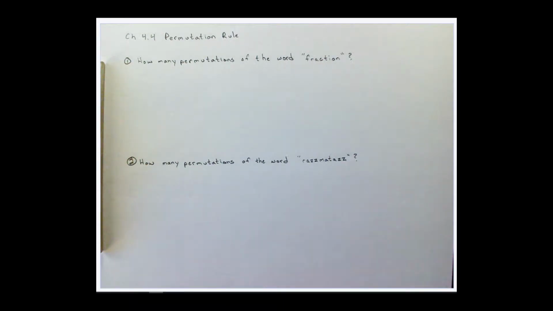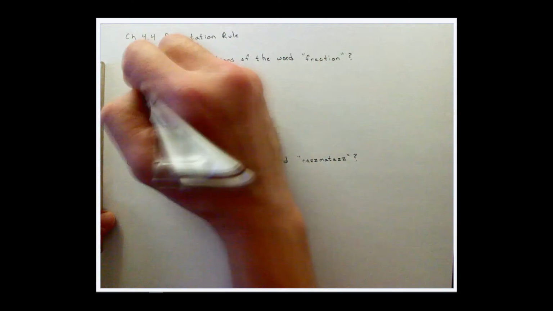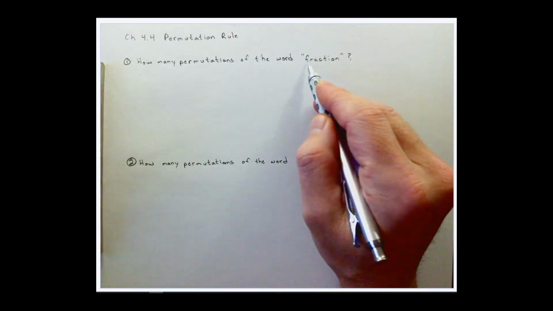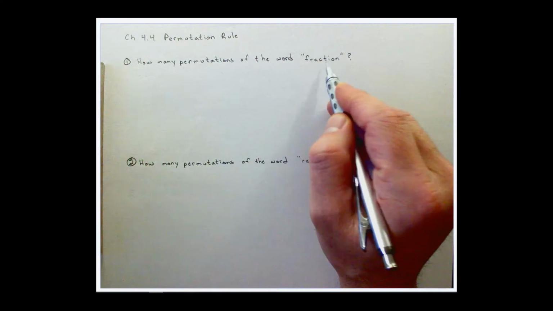Hey guys, alright, some practice problems concerning permutations. The first two that we'll do will deal with words so that we look at the different types of formulas. Alright, so this is a permutation problem, and if you notice, all my letters in the word are different.